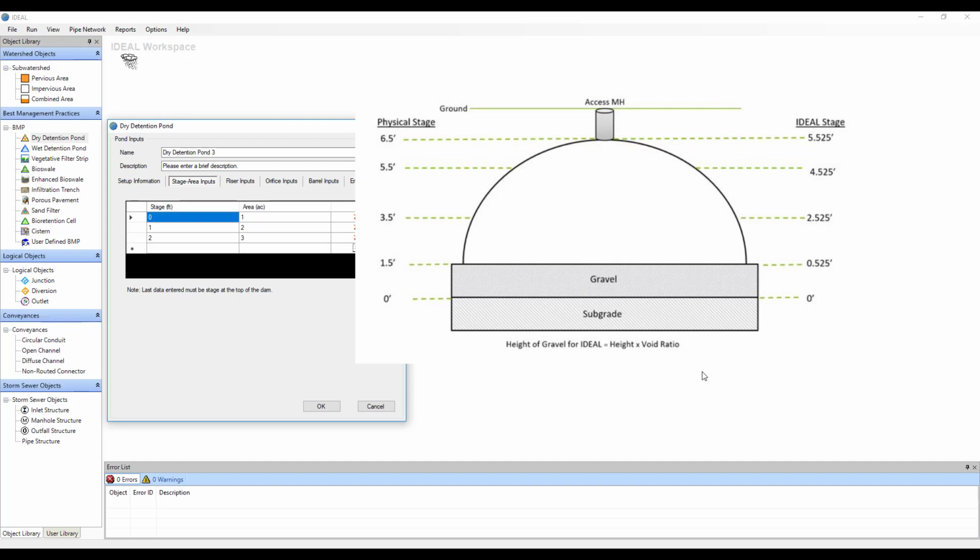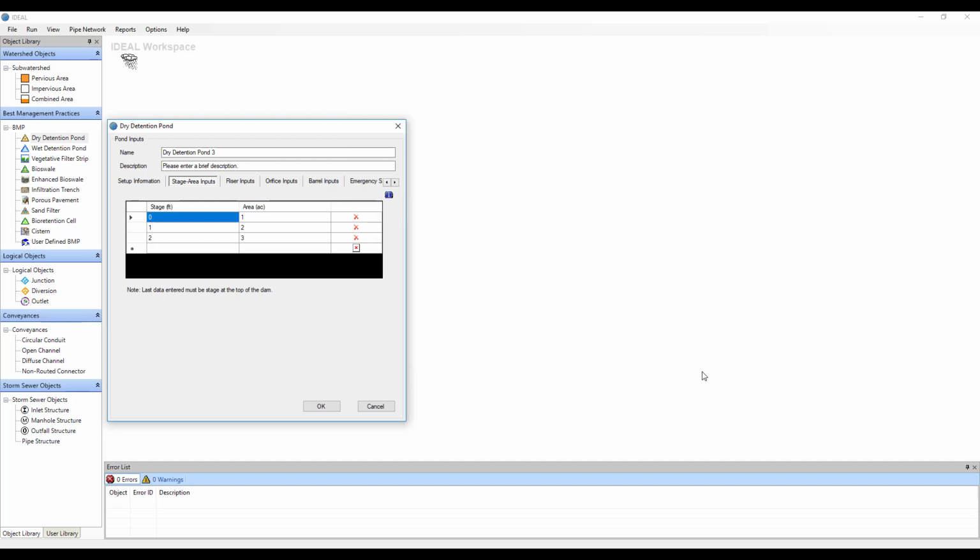After you've modeled the bottom area and up to the top of the structure, the top stage needs to be considered. Ideal calculates rainfall on the BMP based on the top area of the BMP. Although the underground detention system will not physically receive direct rainfall, the amount of rainfall on the pond will still be calculated by Ideal.